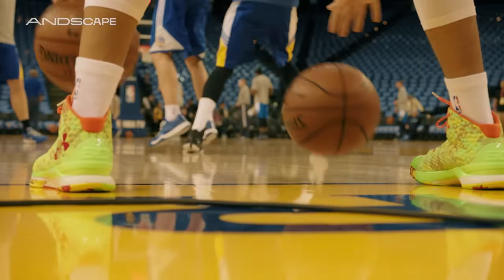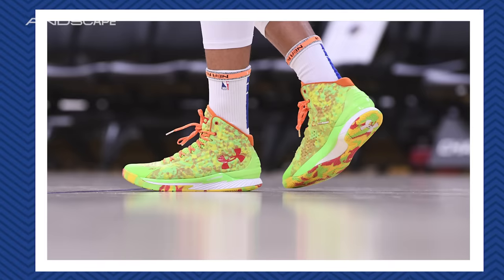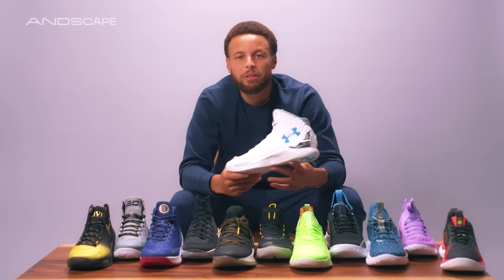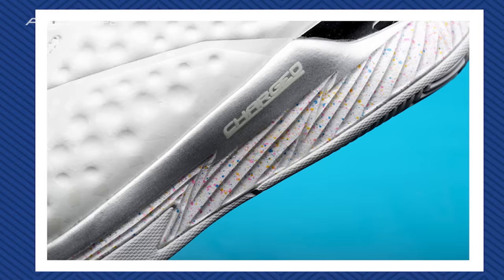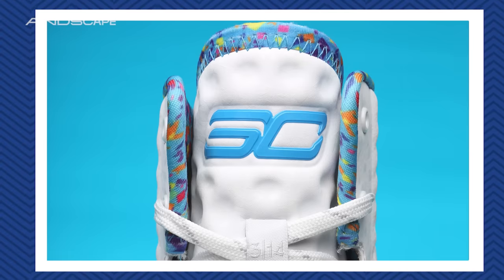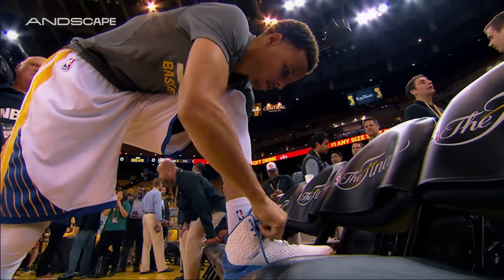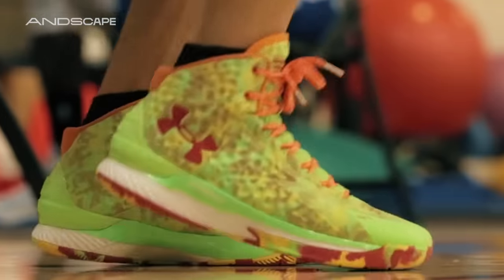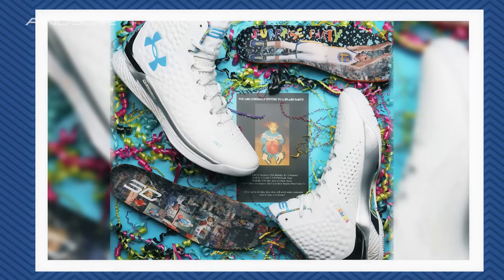And when you pick up the Curry 1, just what comes back to mind in terms of the themes, the stories, the colors you guys told? When you look at the Curry 1, it's something I hadn't really seen before. You got the dimples in the side on the upper, the charge foam on the bottom, the micro G. The first time you've seen the SC and the 30 logo. And just knowing there were opportunities to put certain colors and themes together that were close to my heart and celebrate major milestones throughout that year, major moments.